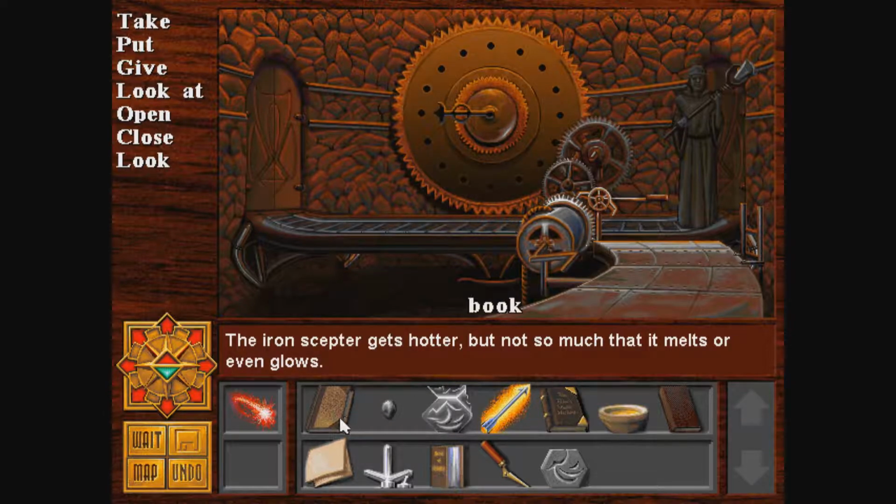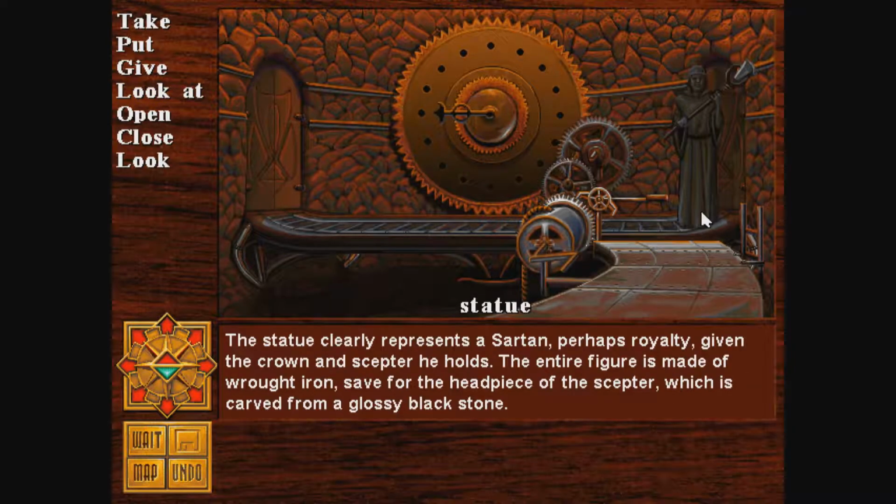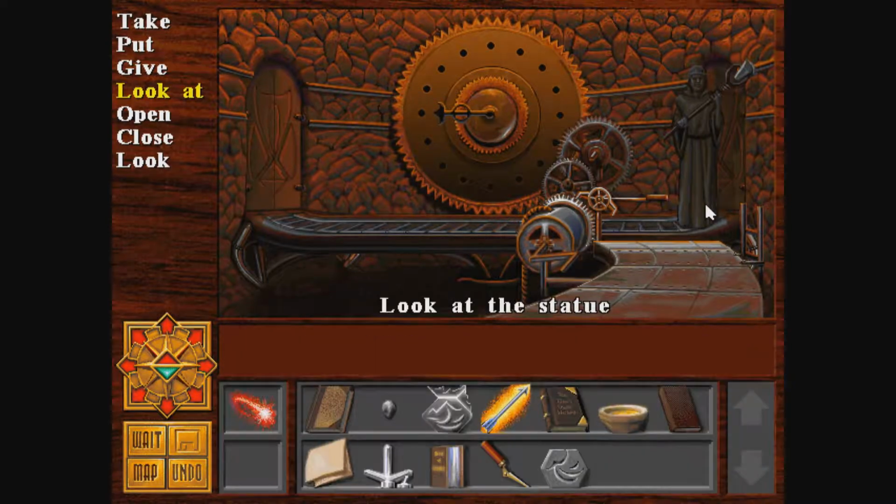Yeah, it doesn't melt or even glow. The statue clearly represents a Sartan, perhaps royalty, given the crown and scepter he holds. The entire figure is made of wrought iron, save for the headpiece of the scepter, which is carved from a glossy black stone. Can I push the statue?